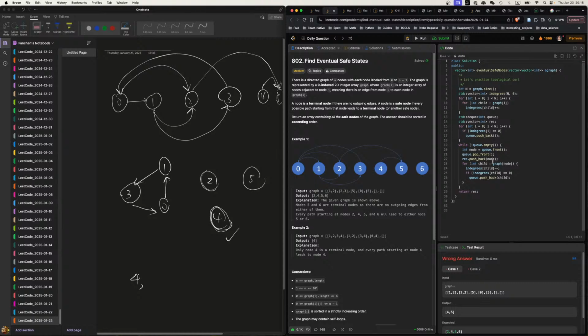And graph 4 should give you 5. Oh, 5's in degree is 1. The in degree of 5 is 1.